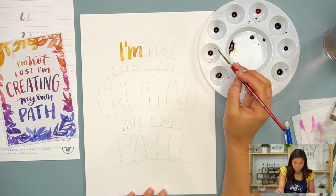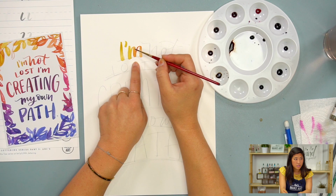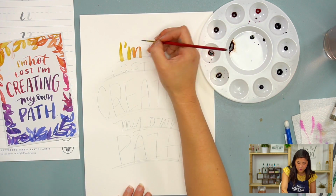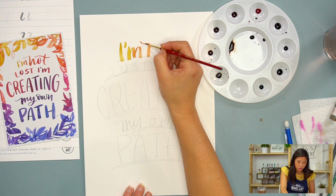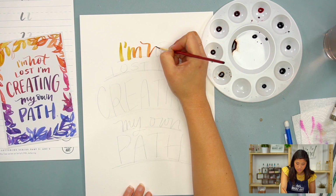So now I am going to, so did that make sense though, how I overlapped it? Yes. Okay. You blend the other color within the original color that you put down first. Yeah. So we're going to continue to do that. And you'll notice if you want a thinner stroke, you just don't press as hard. But I'm going to continue on.